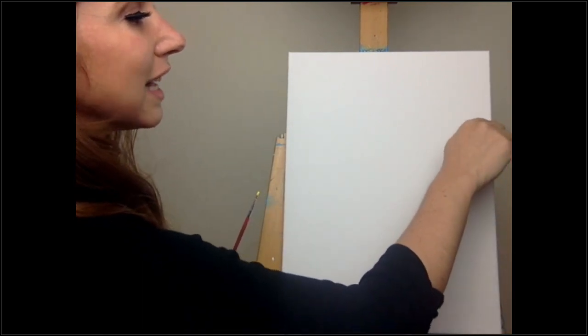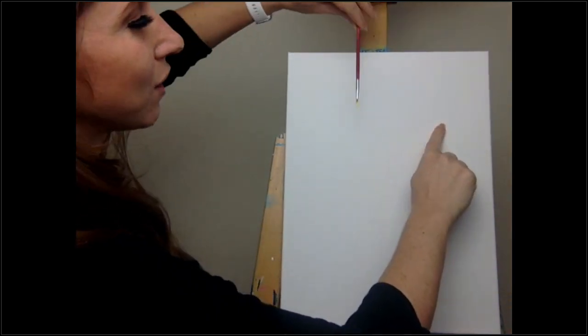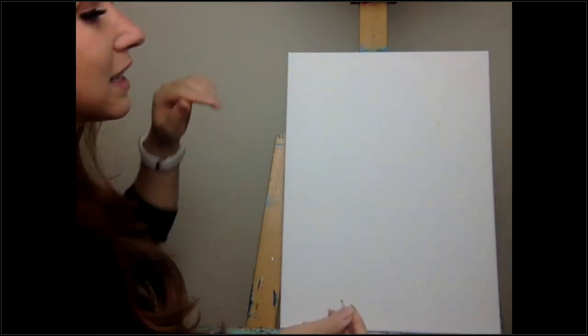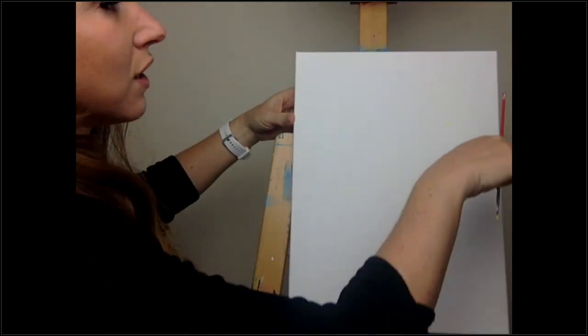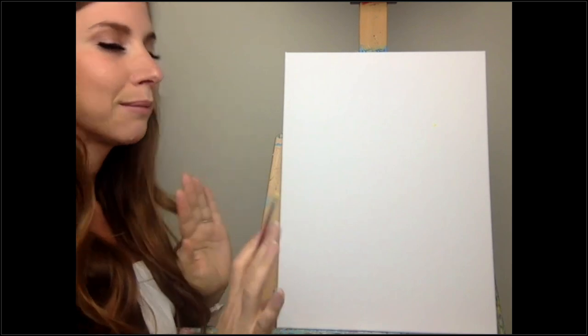And then I'm going to come in towards the center about a quarter of the way. So it's like a half of a half. So you cut it in half, half again. So right about there, I'm going to make a little dot. That's going to be the top of my pineapple. So you can see a little bit closer right here. I just made a dot. So if it's a little higher, a little lower, don't stress out. It's all good. It's a pineapple.